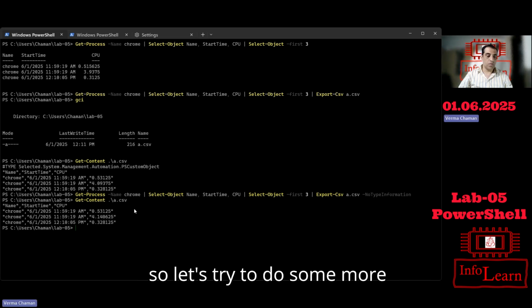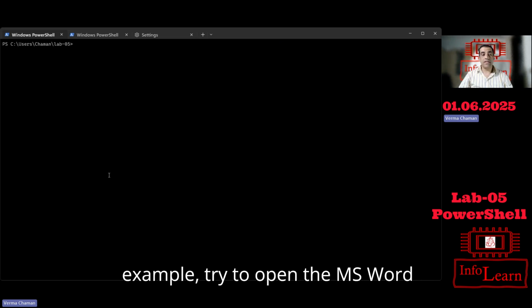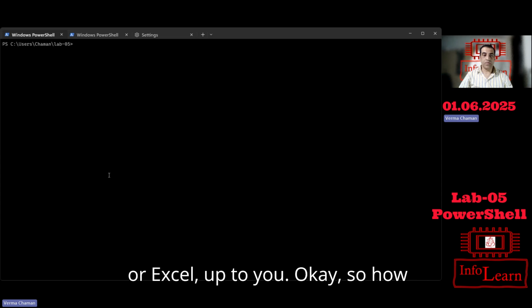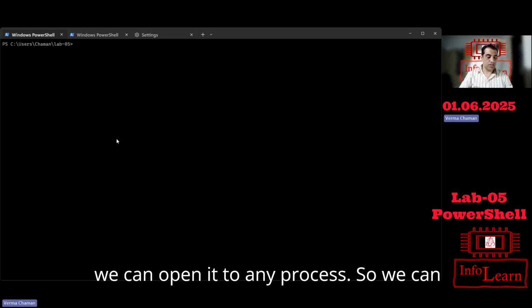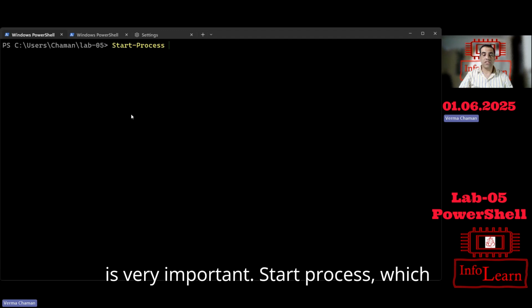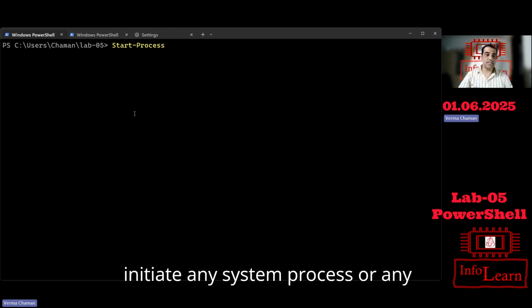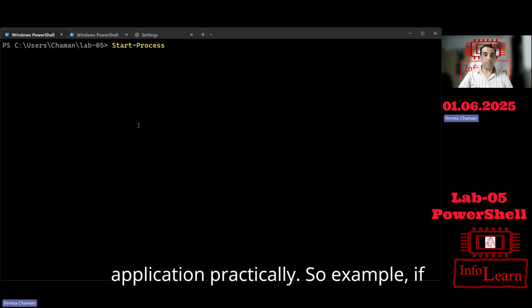Okay, so let's try to do some more tasks. Now what more can we do here? For example, try to open MS Word or Excel, up to you. Okay, so how can we open any process? We can use Start-Process. Start-Process is very important. Start-Process can execute, open or initiate any system process or any application practically.